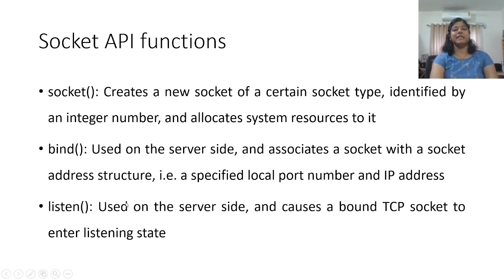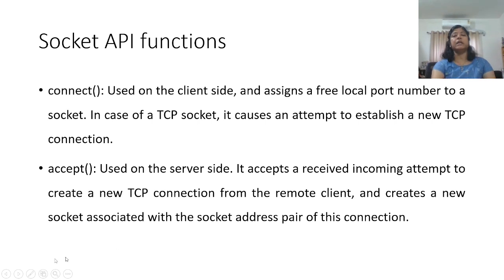Next is listen. As the name implies, it is used on the server side and it causes a bound TCP socket to enter the listening state. Connect is used on the client side and it assigns a free local port number to a socket. In case of a TCP socket, it causes an attempt to establish a new TCP connection.